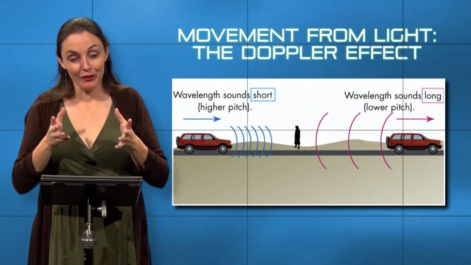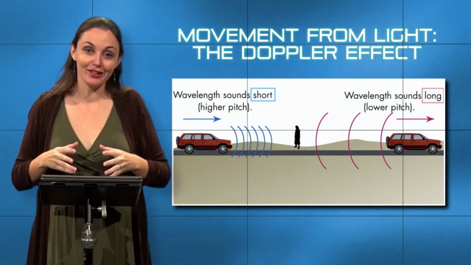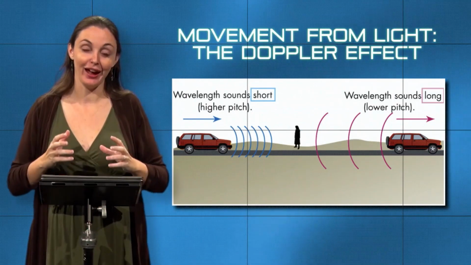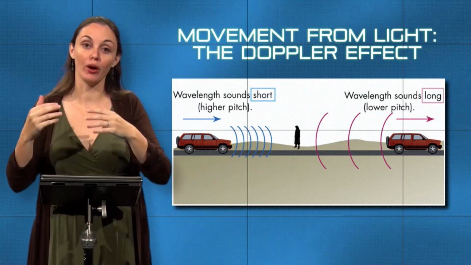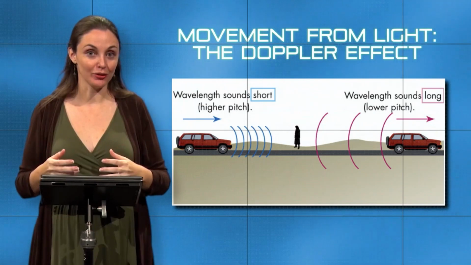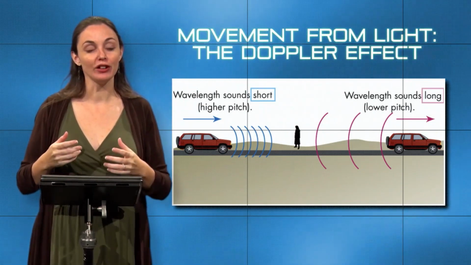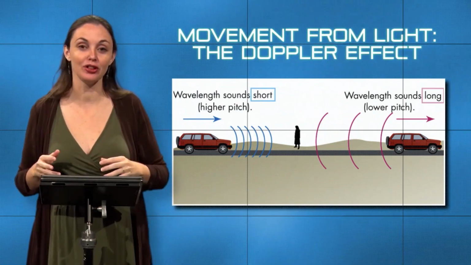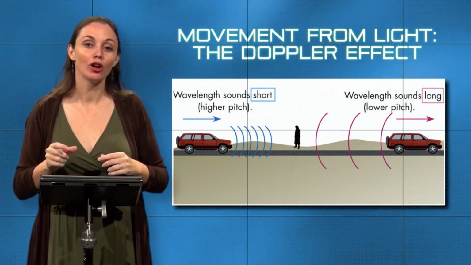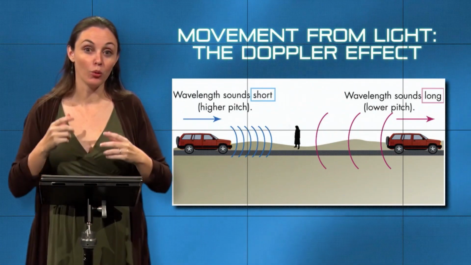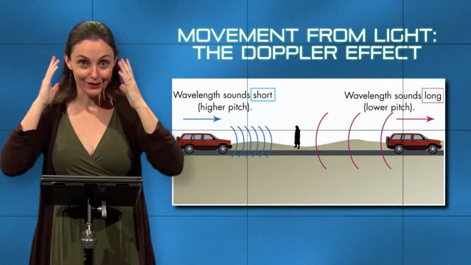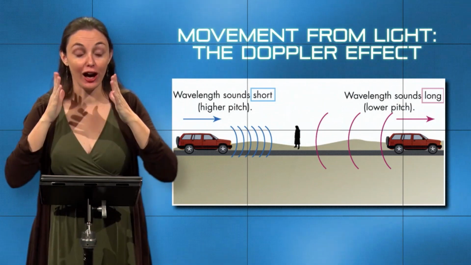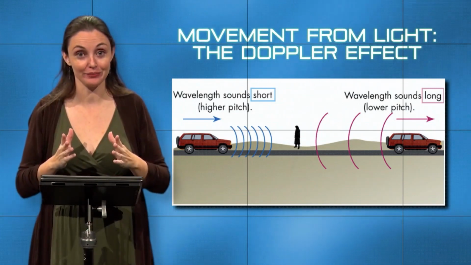So the application for light here is that the same exact thing happens to light as the object moves towards you and away from you as what happens with sound. But of course, changing the wavelength of the light does not result in a change in pitch, because we're not talking about sound anymore. If you change the wavelength of light, what eventually happens? What eventually has to happen is that you've actually changed the color of the object.